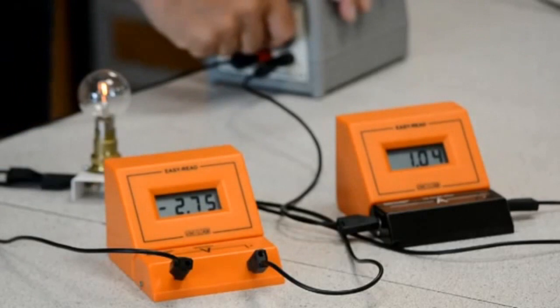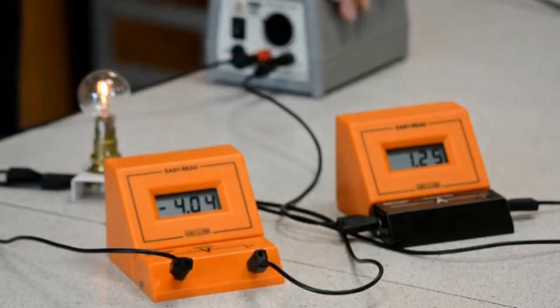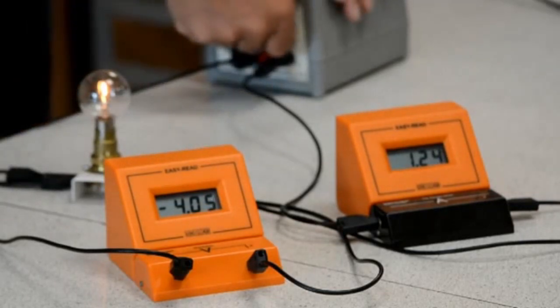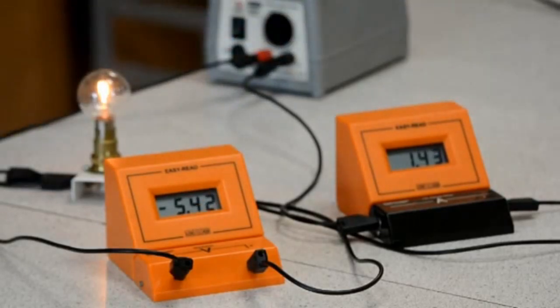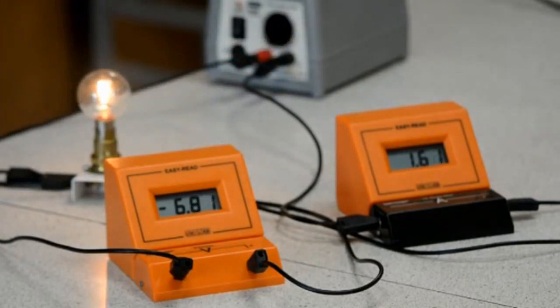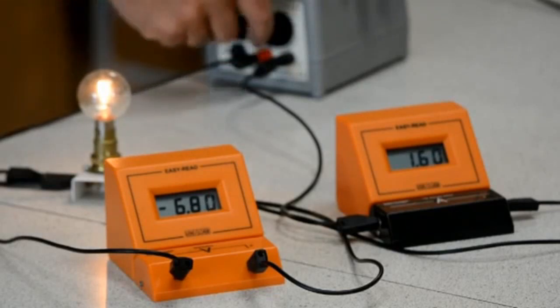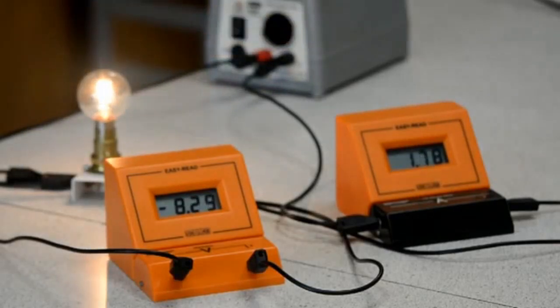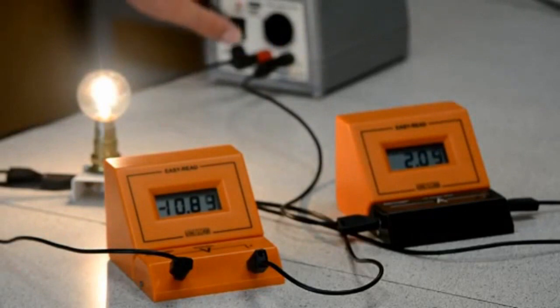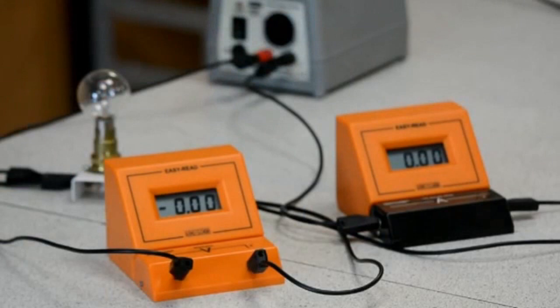The power pack has a dial which allows a change in the potential difference being provided. This dial lies to you - measure the potential difference using the voltmeter. Measure and record the potential difference. There are six dial settings, so you should get six values for potential difference and six values for current. These should be recorded in a table. It's worth mentioning that digital meters can be connected in reverse, hence the negative sign on the voltmeter - ignore this negative sign. Once you've obtained the results, you could repeat them, or just switch off once you've finished.